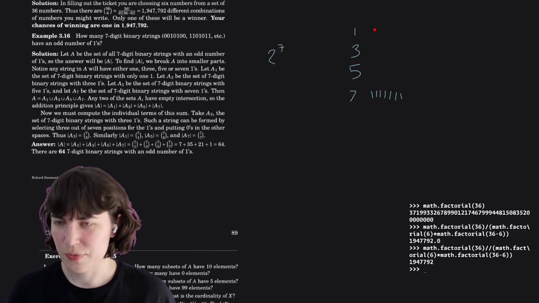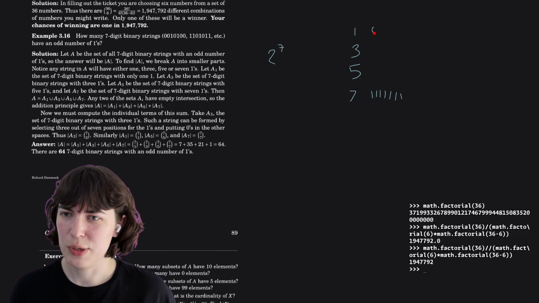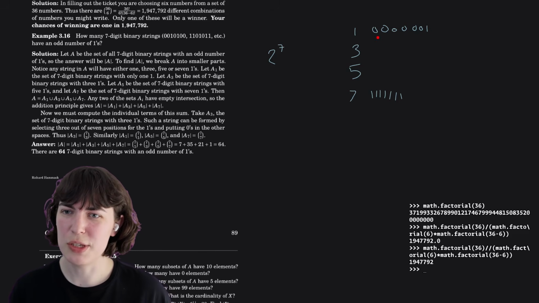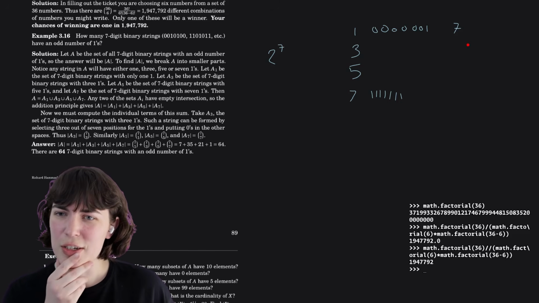Okay, let's look at this one. So here we could have 0, 0, 0, 0, 0, 0, 1, or we could put this 1 in any of these positions. So there's going to be 7 possibilities here. Now, what does that relate to?